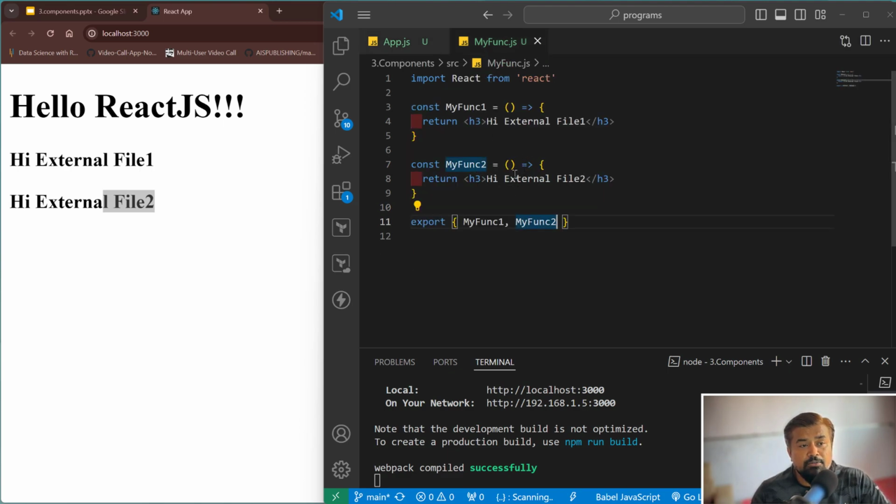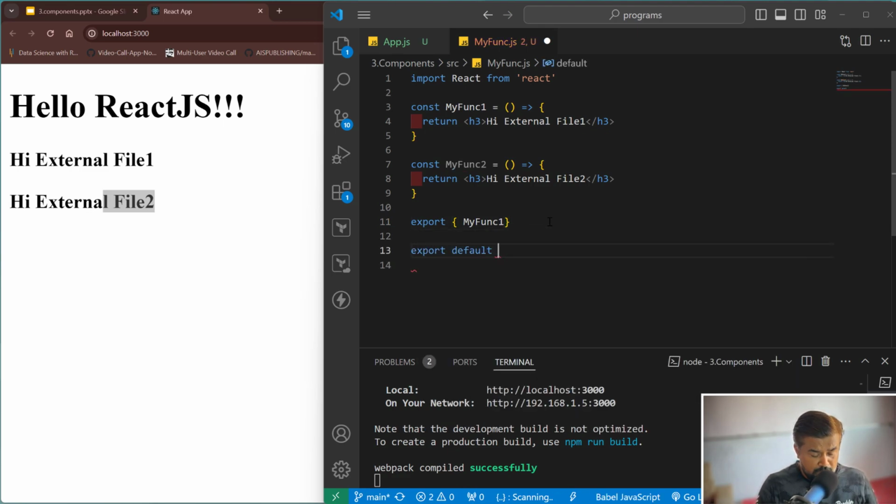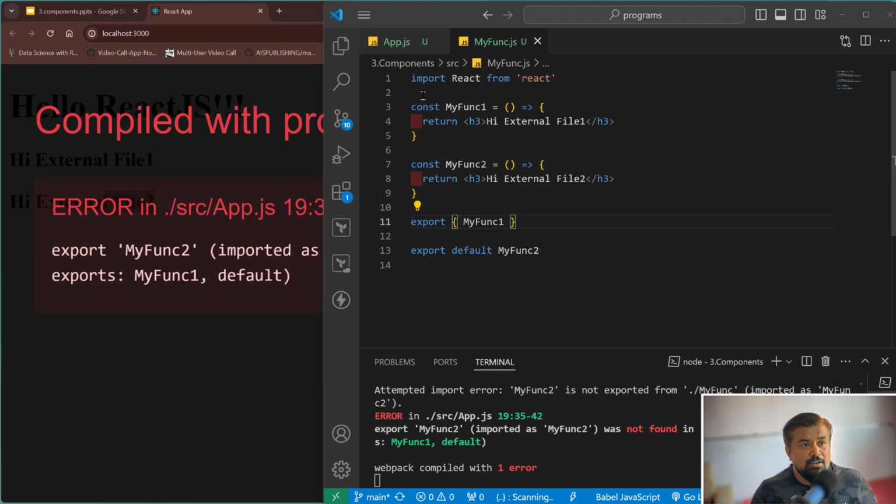And now when one function is default and one function is a normal export, yes, you can do it, no issue. Now if my function 2 is the default, then you can export default my func 2 here. So my func 2 is the default function and this is the normal export. Let me save it. Go to here.